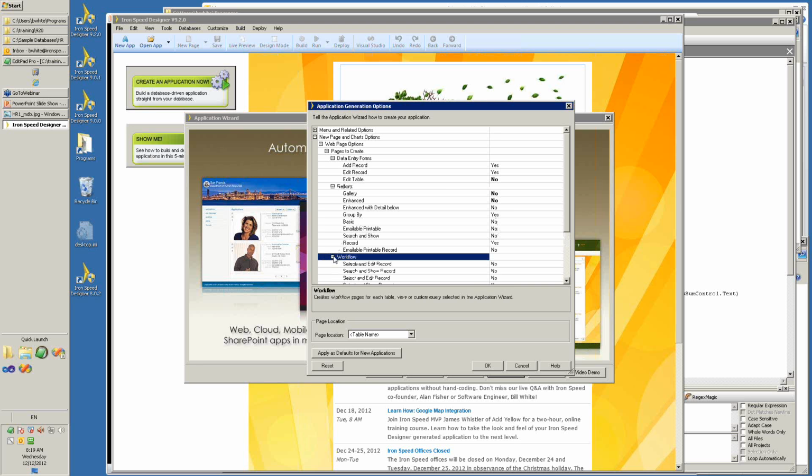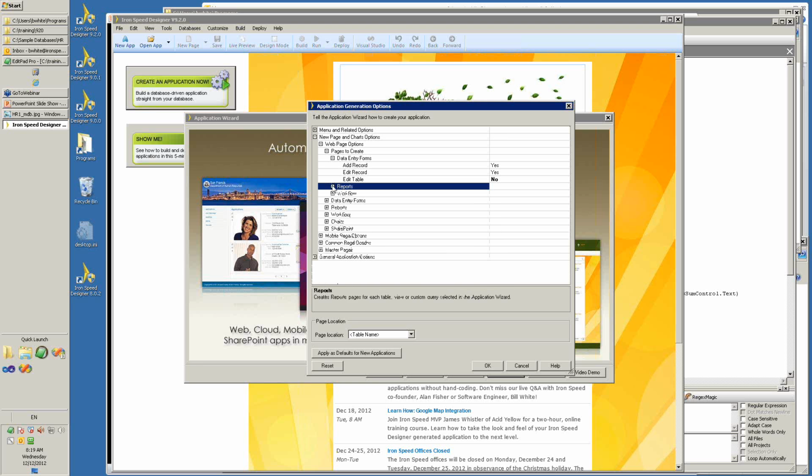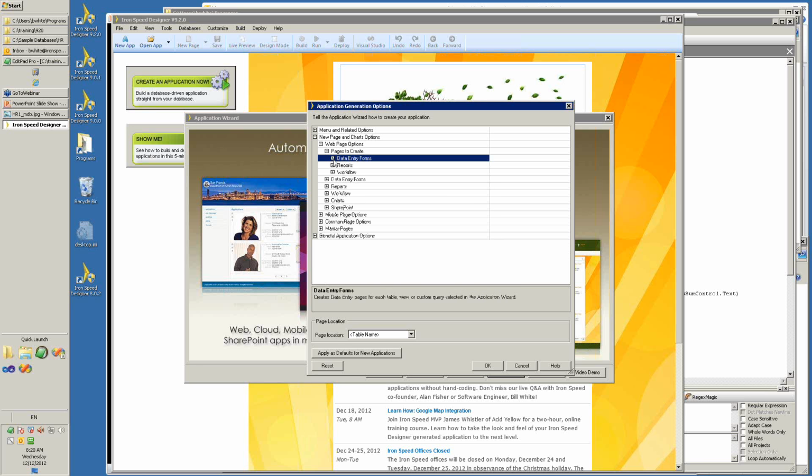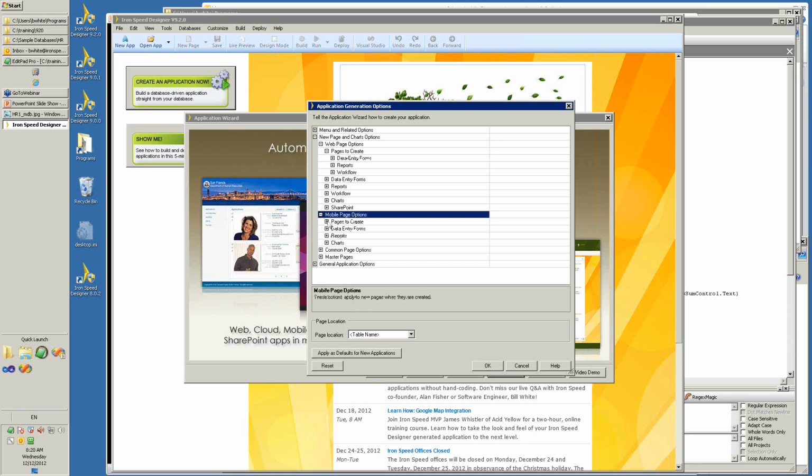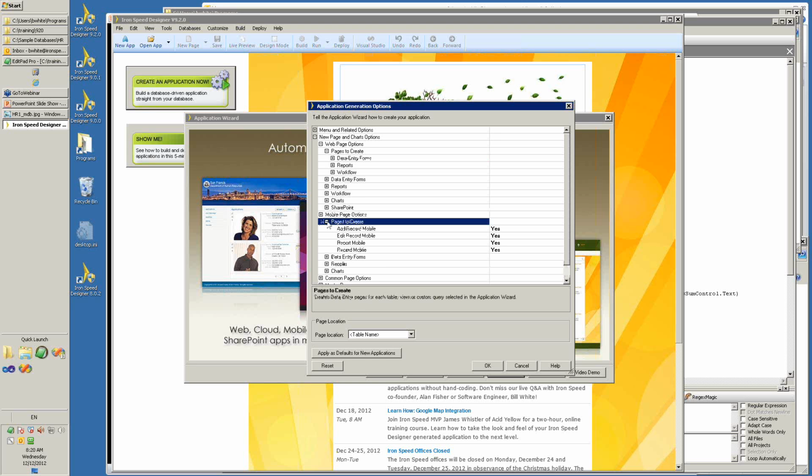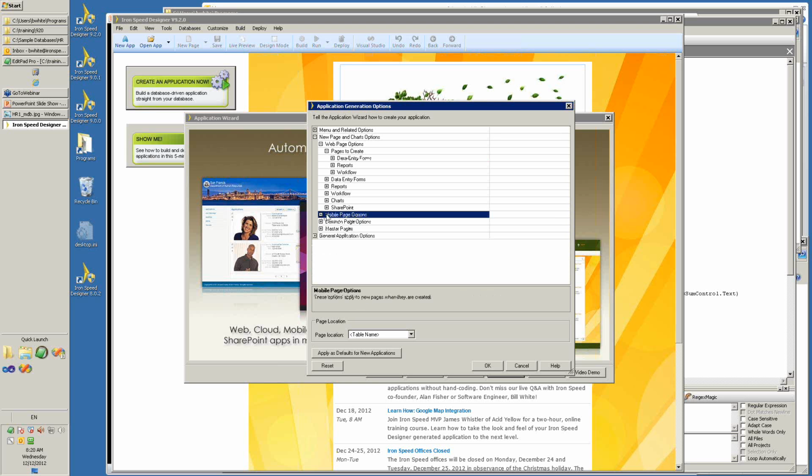In addition, we aren't going to be producing any workflow pages, which you could also add if you have a need for them, but once we get our core application, you can add pages to it easily, running the application wizard to just produce that page or a few pages you want. In the mobile page options, we want to see all the pages so that our pages will be accessible by a mobile device.